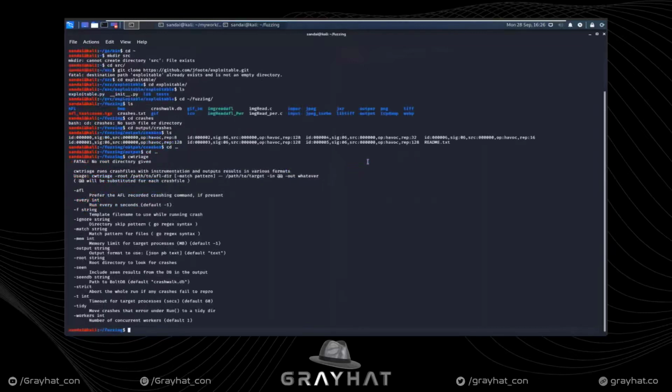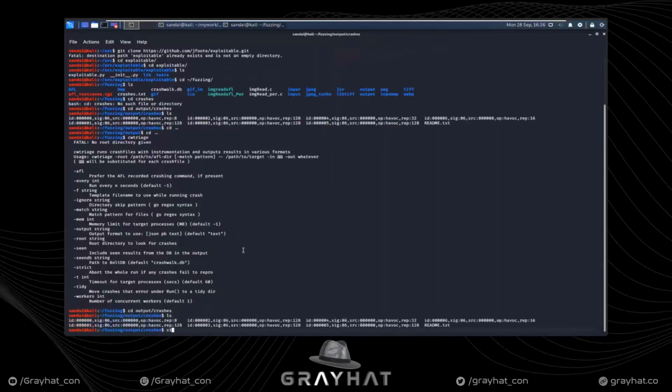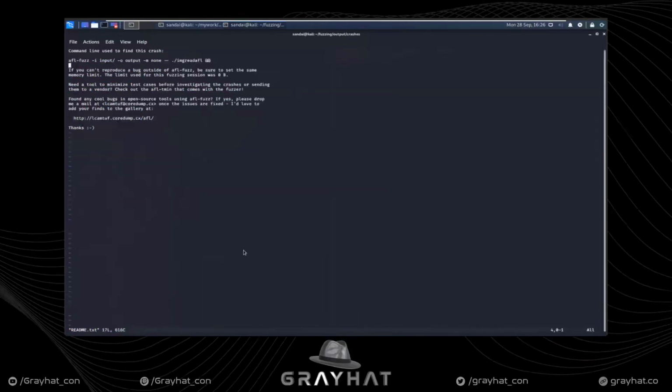As you can see, it offers one AFL mode. If you want to triage any AFL crashes, then you simply need to specify -afl and then specify the root directory, and that's it. It will actually go to the output folder, go to the crashes folder, and read the README.txt file, as we can see over here. It will extract the command line parameters, the name of the executable, the memory limit, etc. from this file, and use that to replicate the crashes.